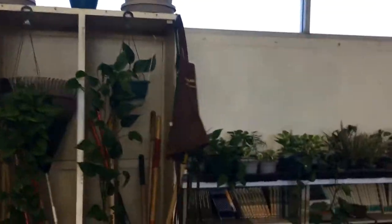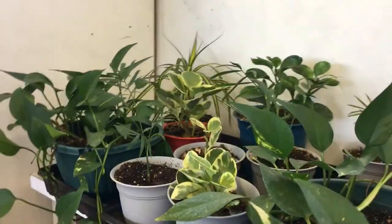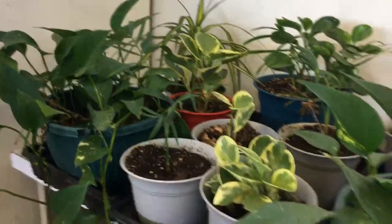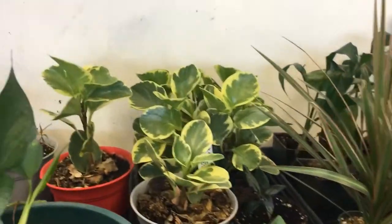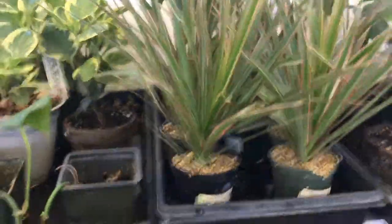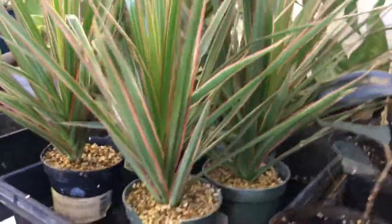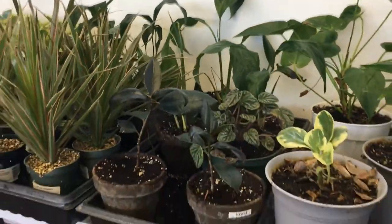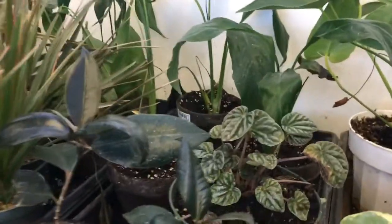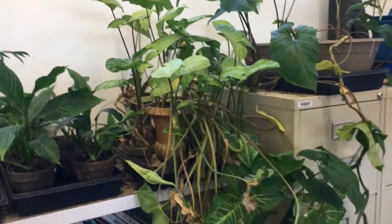There's the Monstera — looking great. I've got a bunch of little cuttings and divisions over here: some Peperomia, more pothos, a few little palms — Eureka palms and a few other varieties. A couple of different varieties of Peperomia, including a variegated one, and a variegated Dracaena that I took as cuttings — they're in some vermiculite right now. We've also got some peace lilies, some Spathophyllum, and even a rubber plant or two. Look how crazy these ones have been growing — literally just sitting in like half a cup of water and they've actually thrived.